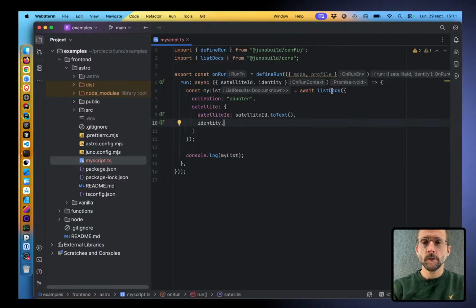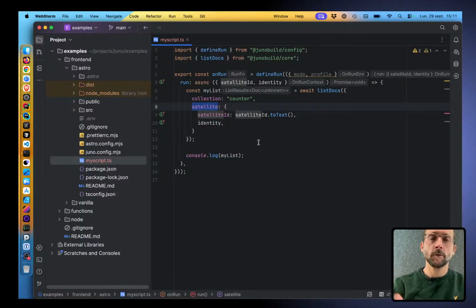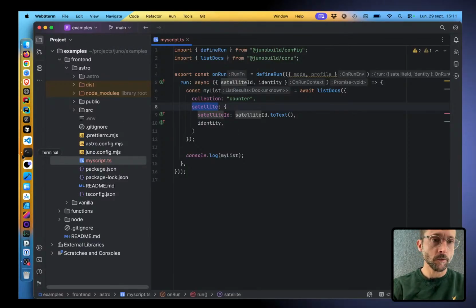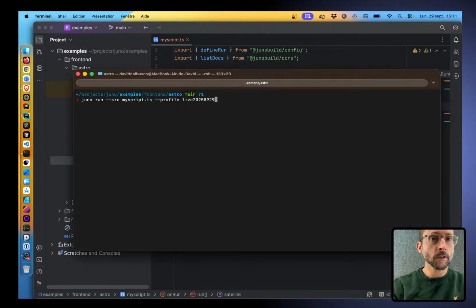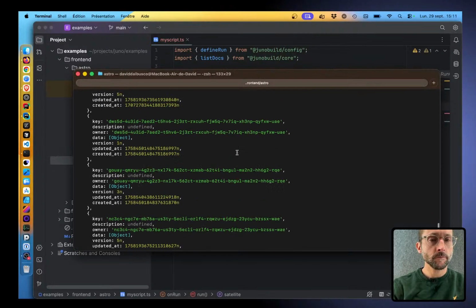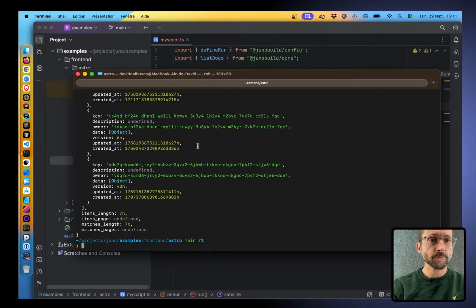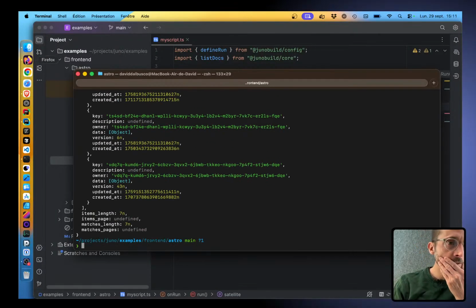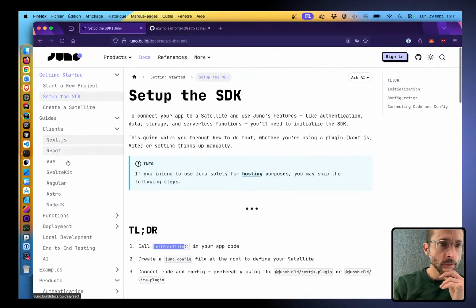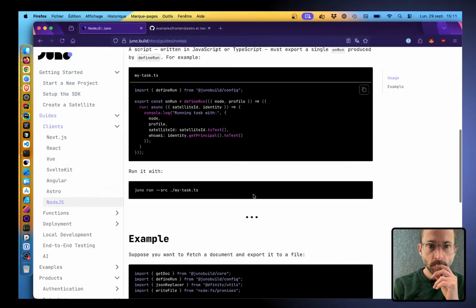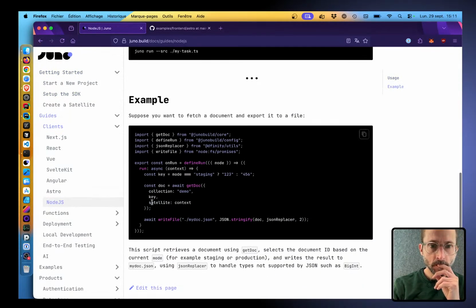So what it will do is, when I call listDocs, it says, wait, I got an explicit configuration, so I'm gonna use that explicit configuration to do the call. So now if we start it, yeah, we got the result. And this should be documented in the guides. I don't know if it's explained, but at least you have it here.